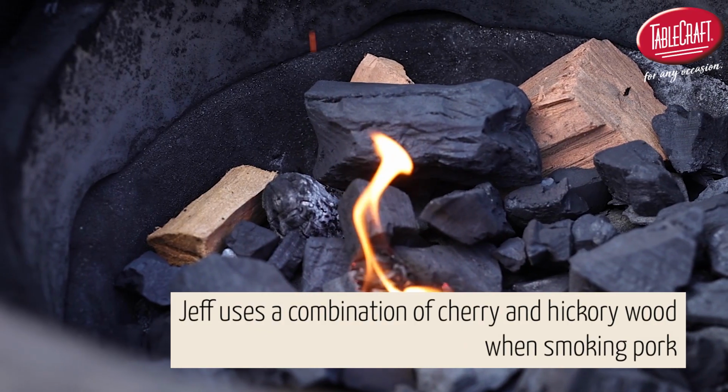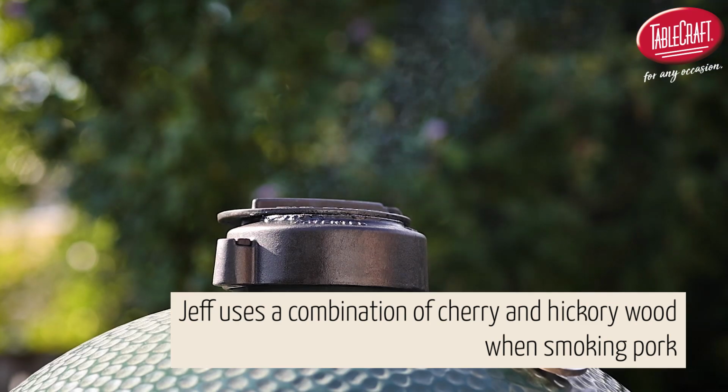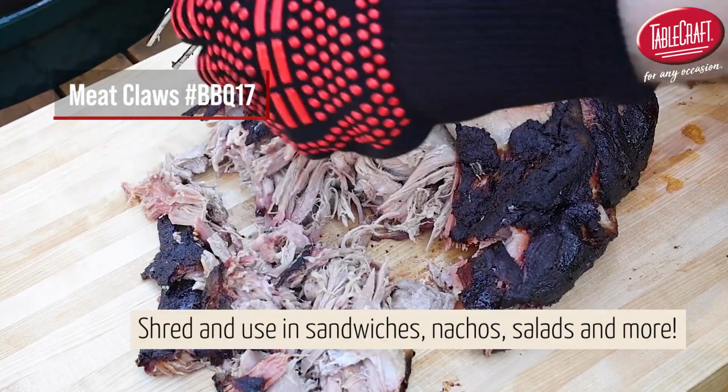For pulled pork, I like to use a combination of cherry and hickory. It tends to give the pork a really good flavor. Gives that wood smokiness with a little fruit flavor on it. So we use hickory and cherry for this.